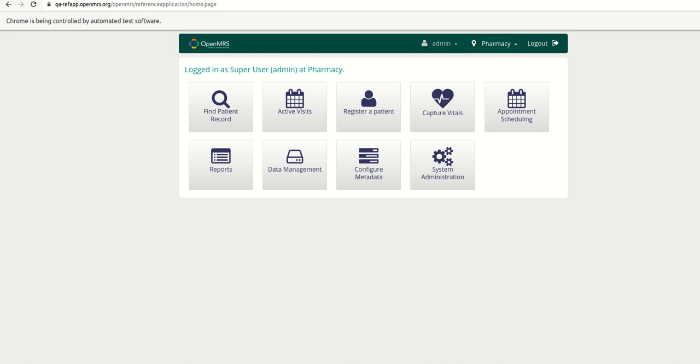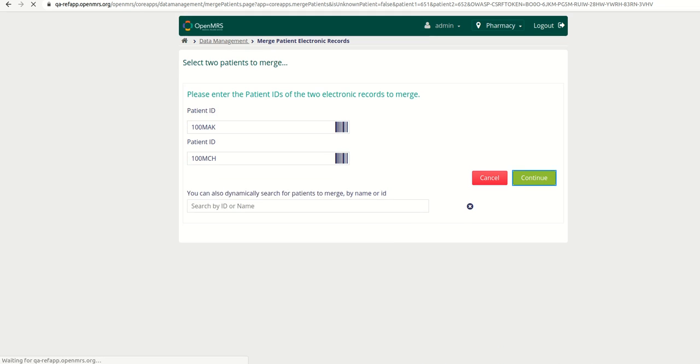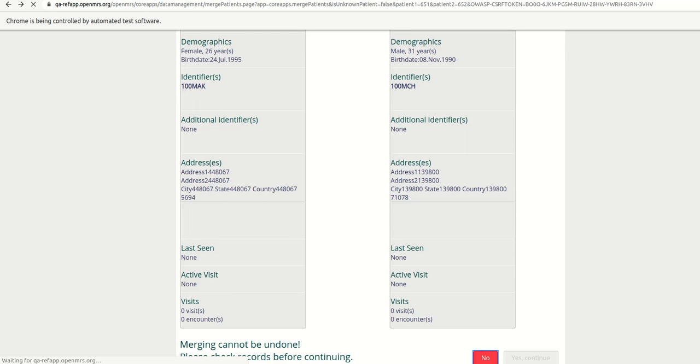Then we shall be able to go to the data management. Yeah. So merge patient electronic records. We provide the patient IDs, then press continue.